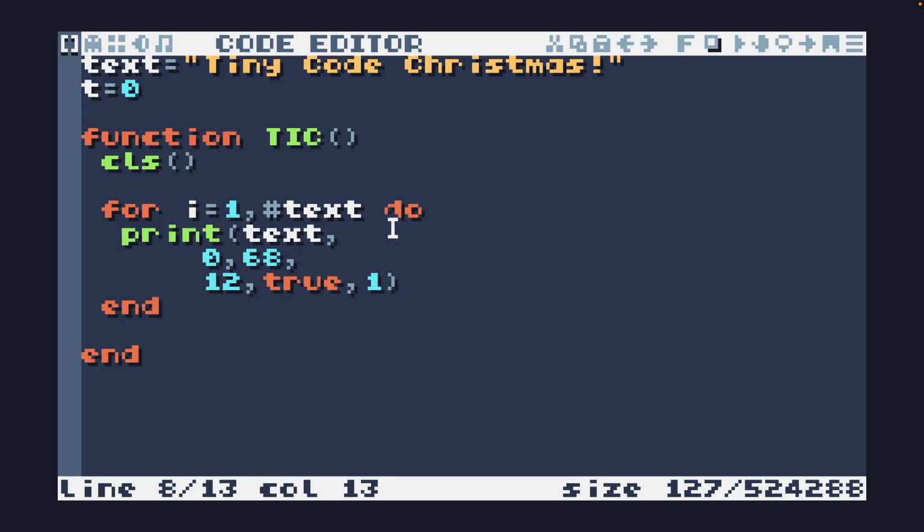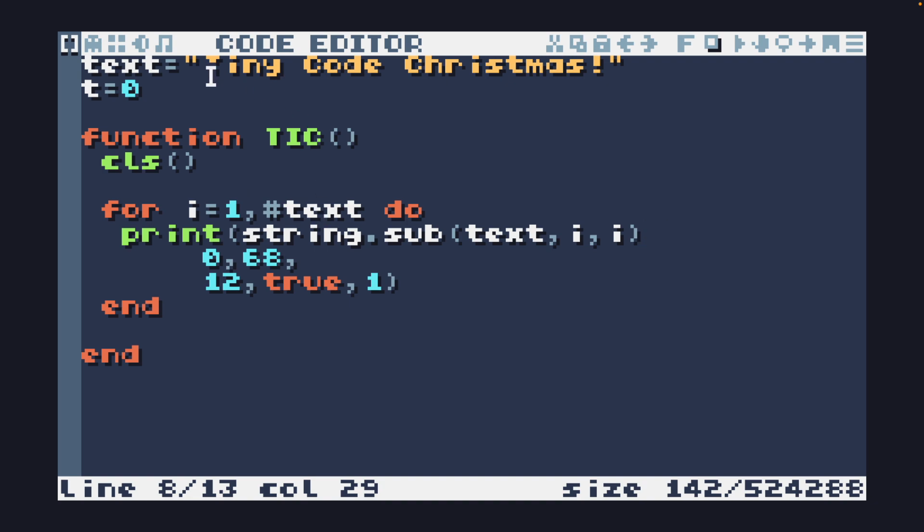So instead what we have to do is use the Lua string.sub function, and pass it the text, and then specify a range. This is a substring function, so I'm saying I want to retrieve a substring from text, meaning a smaller part of it, and I can do that by specifying the start and the end. I'm going to make them both i in this case, because we're looping up from 1 to the number of characters in text.